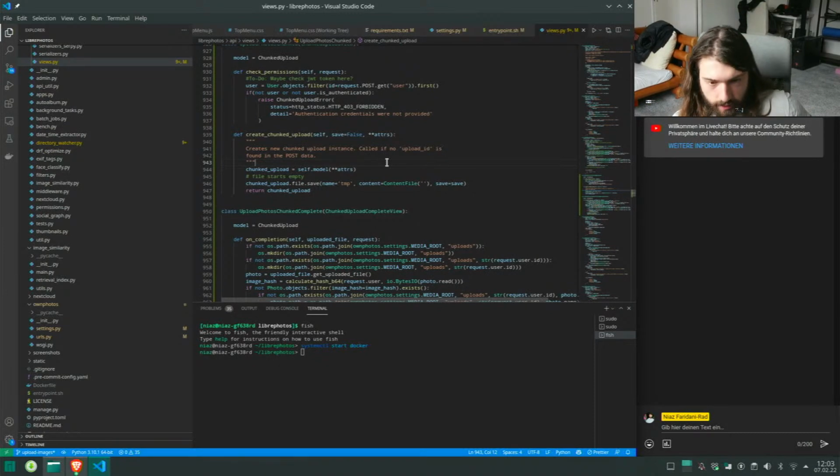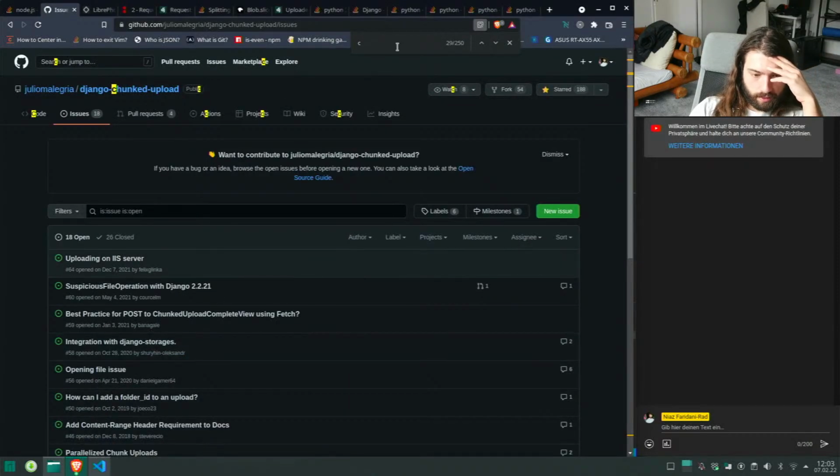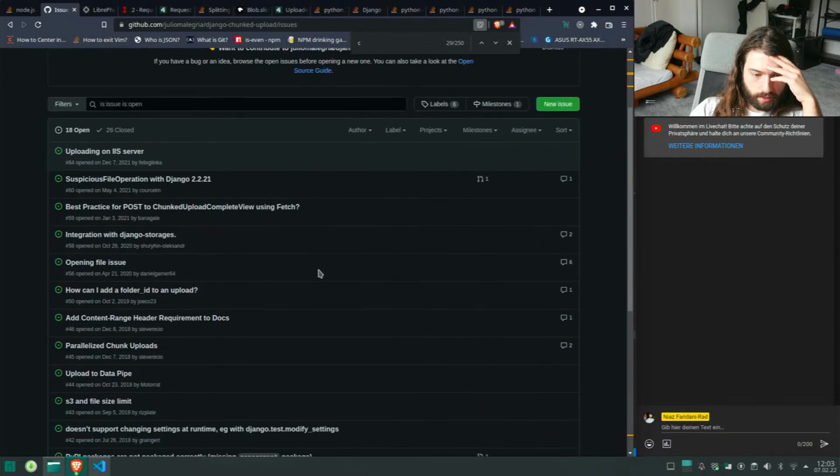He really doesn't like that. Called if no upload ID is found on the post data. File starts empty. And if I now click do that, then it just complains.